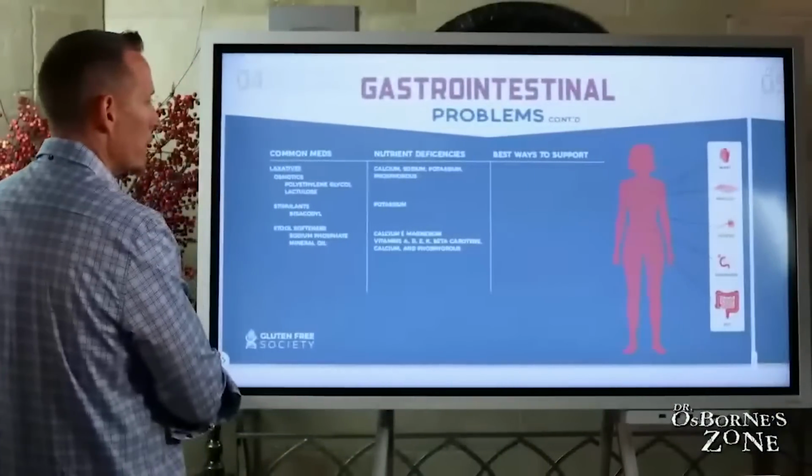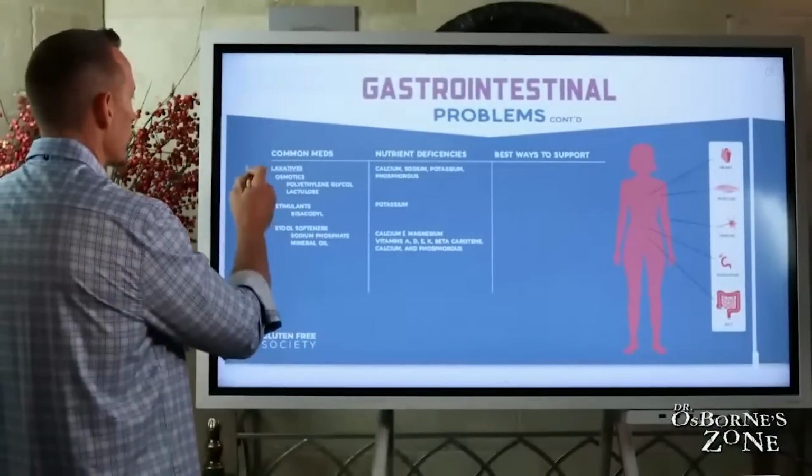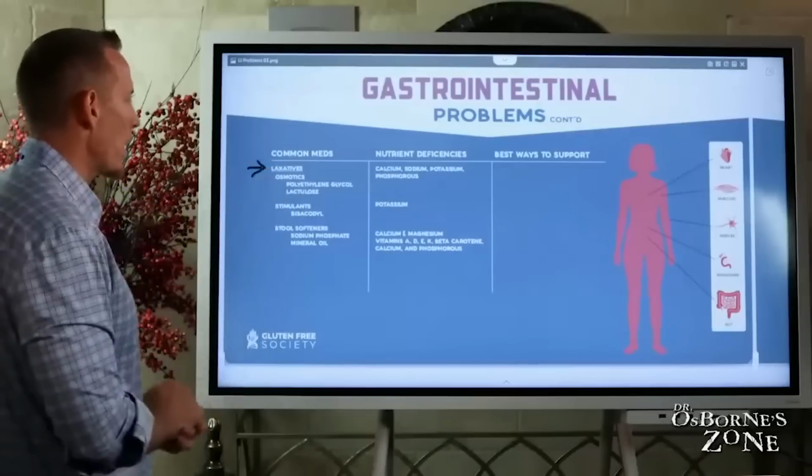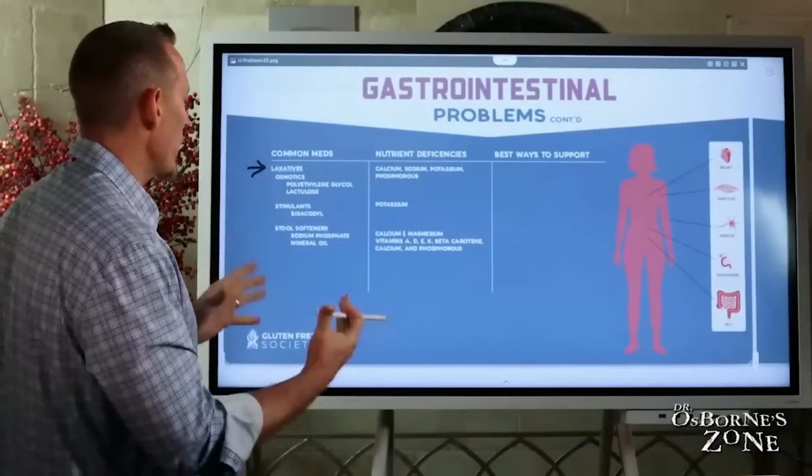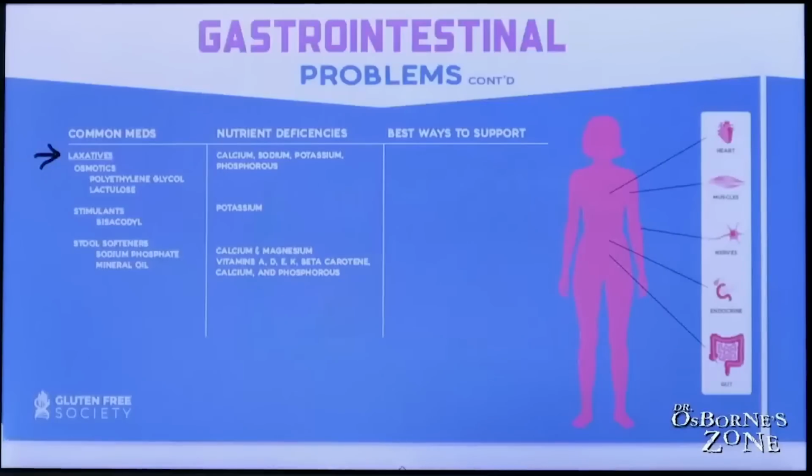Let's move into some of the other medications. Let's talk a little bit about laxatives. There's different kinds of laxatives. Predominantly, we'll talk today about a few. There's osmotic laxatives. These are laxatives that bring water into the bowel, and that excessive water helps with the flow of a bowel movement. This usually causes loose bowel movements.